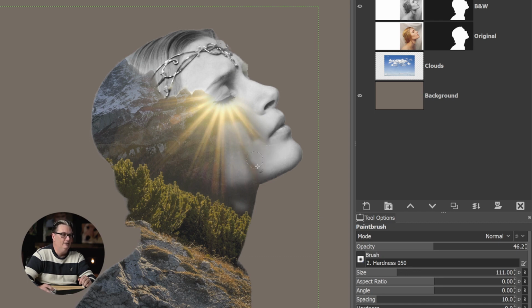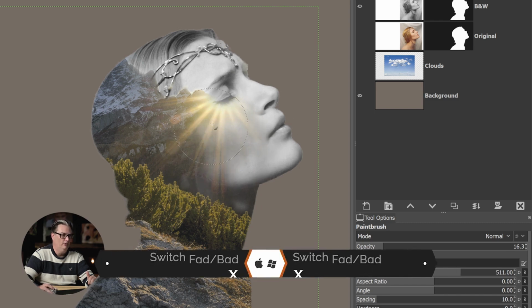Now the thing is, this is not going to be perfect from the get-go, and that's because as we continue adding or stacking more layers as we work on this project, it's going to alter how this layer looks. So you may need to come back at a later time and adjust the layer mask so it looks the way you want it to. I'm going to go ahead and lower the opacity down even more. I'm going to go with the lower brush, and I'm going to paint in this area just to blend it in a little bit more.